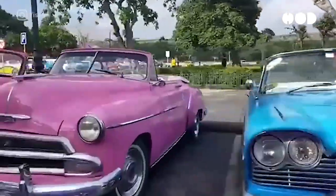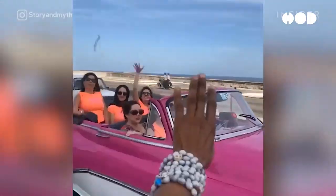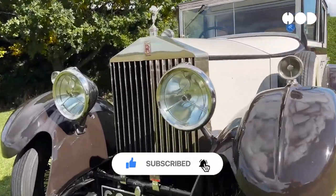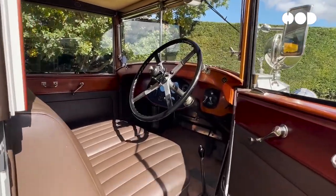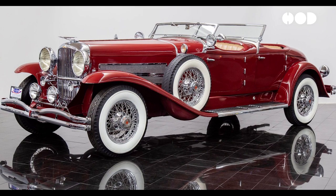As the automotive market grew, so did the importance of style. The 1920s and 1930s saw the emergence of more refined and luxurious designs. Manufacturers like Rolls-Royce and Cadillac introduced vehicles with elegant curves, chrome accents, and plush interiors, catering to affluent consumers seeking performance and prestige. Early cars often featured body-on-frame construction, where the body was mounted on a separate frame — an approach that facilitated manufacturing and repairs. The predominant use of steel and wood reflected the available materials and the need for structural integrity.